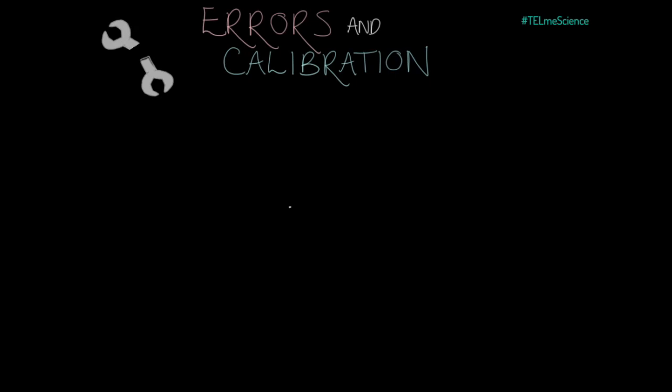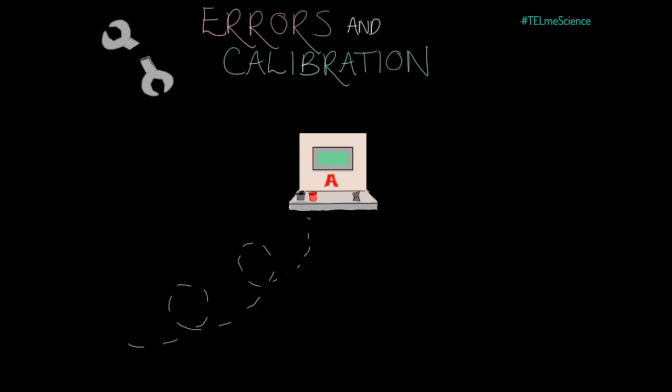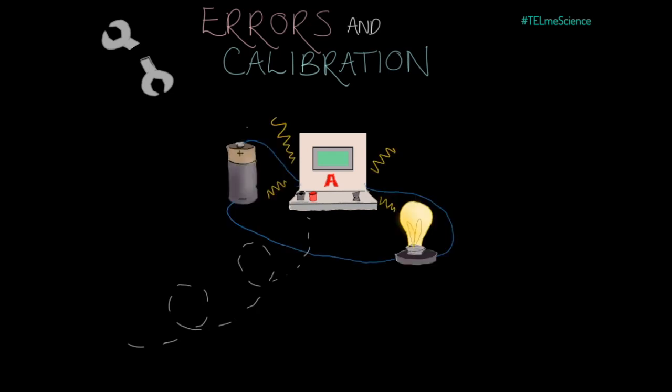The ammeter that you think is accurately measuring the current in a circuit isn't measuring the true value. The balance that's been used thousands of times in dozens of classrooms will have drifted slowly away from that true value and will now be adding a measurement error to your results, making them less accurate.